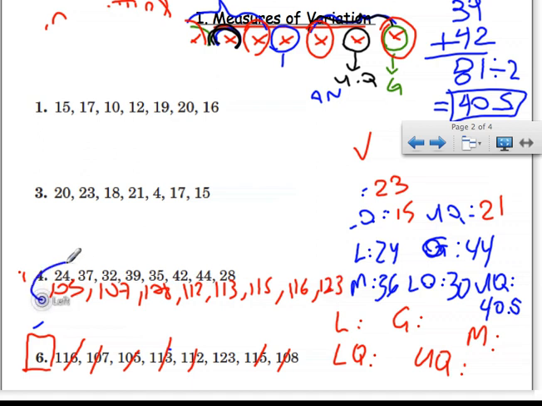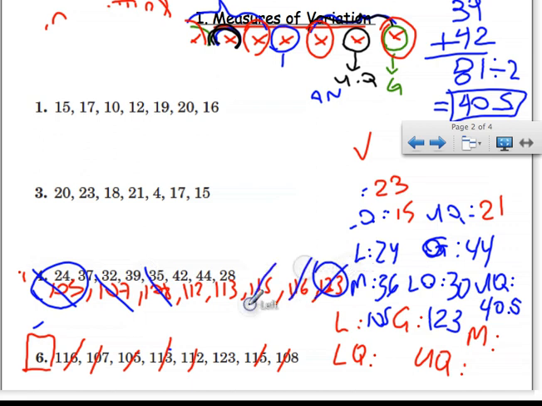The least and greatest are pretty easy to see. They're 105 and 123. Least is 105, greatest is 123. The median, if I cross that 1, 2, 3 there, cross that 1, 2, 3 there, is a tie between 112 and 113. The number in between is 112 and 5/10. So that should have been your median.